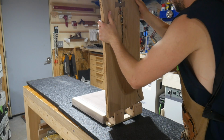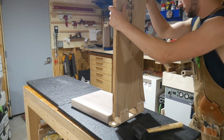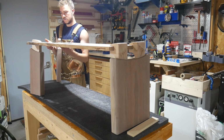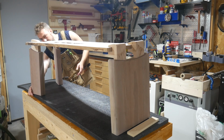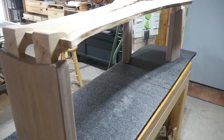And so now it's time for the first test fit here, the first mock-up, and this is a pretty snug fit around those brackets, so you just want to wedge them into place carefully and slowly, and then I can get it propped up and put those opposing two legs on the other side. And this is where it really started to take form, and I was getting really excited about how this thing was going to turn out. It's pretty sturdy, and it still needed the legs actually attached, so here's just an overview of how it was looking.